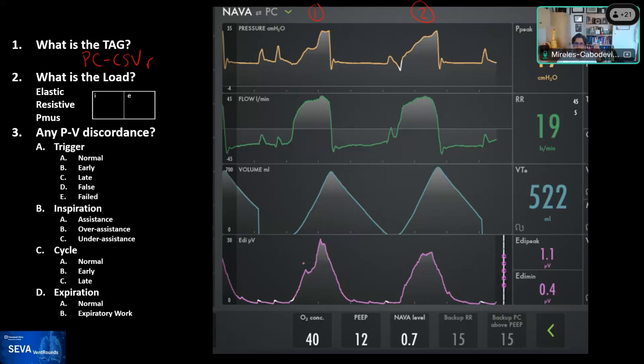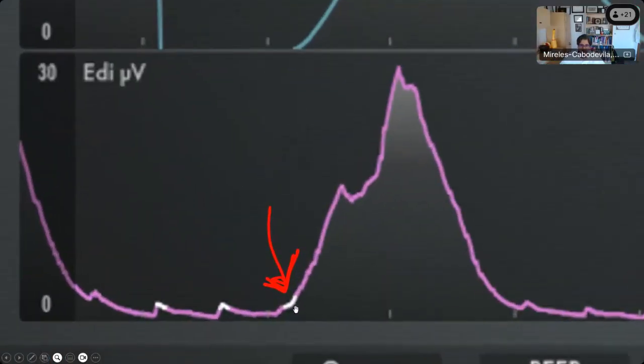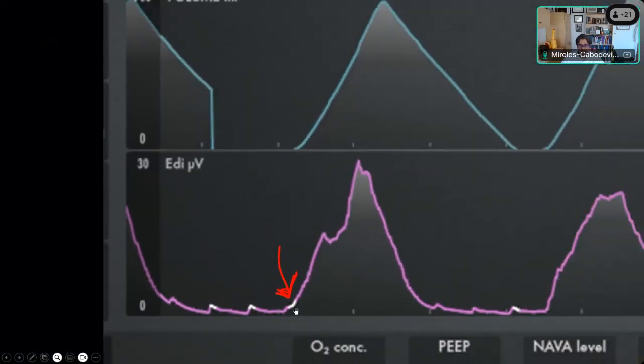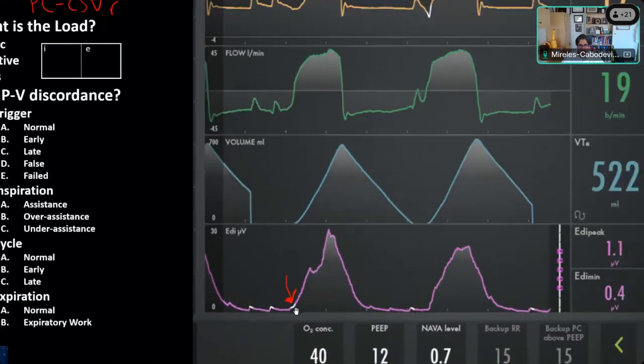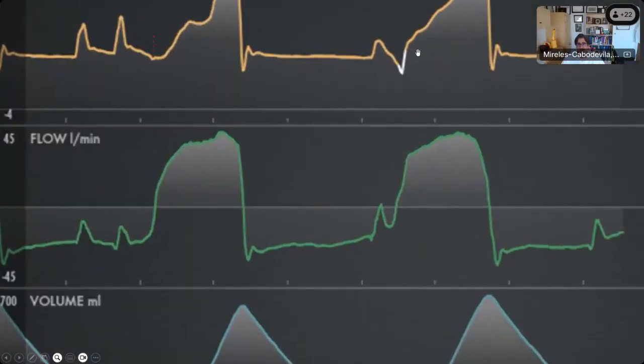And if you recall, in this ventilator, the signal that it's triggering changes color. So you can see down here that it used the electrical activity of the diaphragm. You see a little white. I'm going to amplify it for a second so you can see it a little bit better. You see that little changing white? That tells you that it's being triggered by the electrical activity, sorry. And then the second breath is actually triggered by pressure.